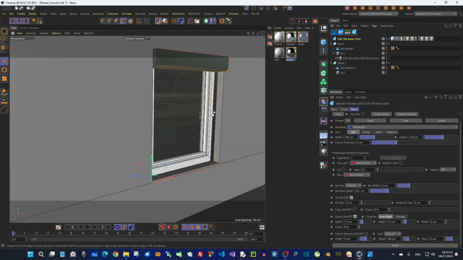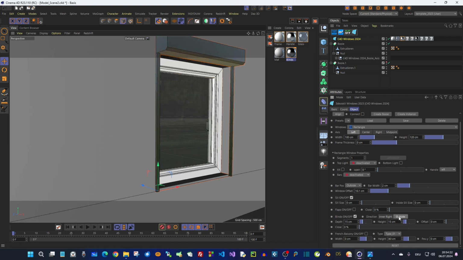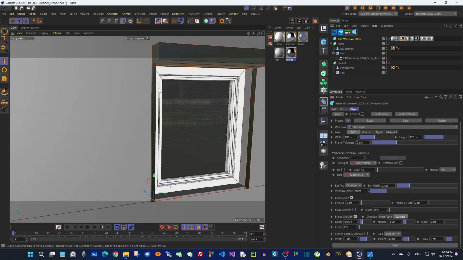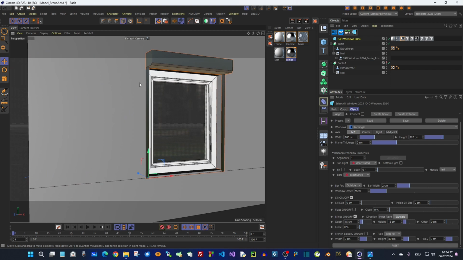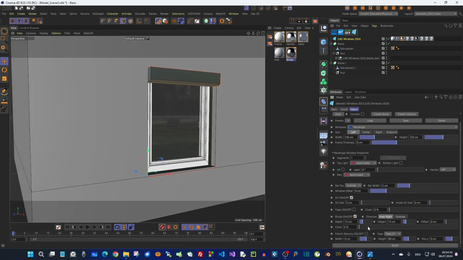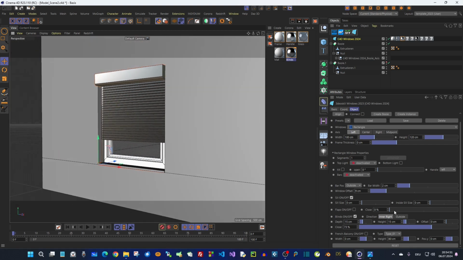And the second method is the outside. So the blinds are attached onto the wall, to the outside of the wall. So you can see here, and the offset now no longer has an impact on this blind. So they are exactly attached to the wall. So these are the outside blinds. And the cool thing is you can also close the blinds, of course. So you can see here, you can close them, and you have real blinds now for your window.